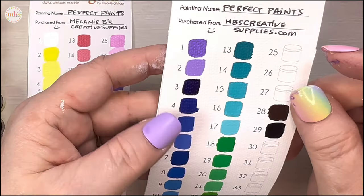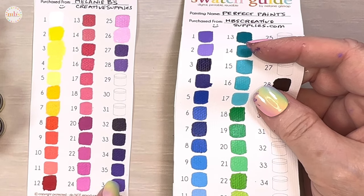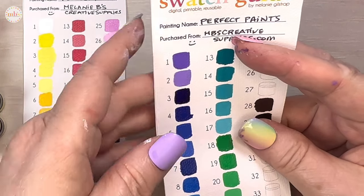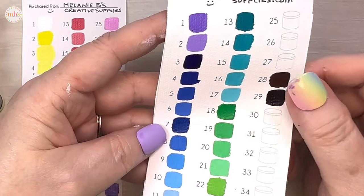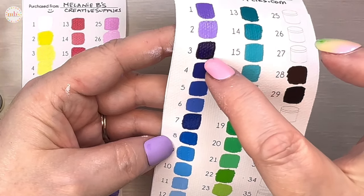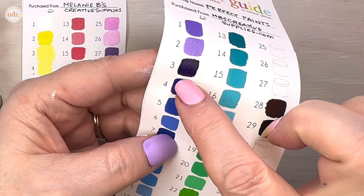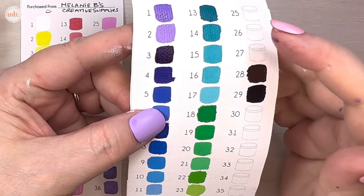All of these are opaque. All right, moving along. But did you notice these gorgeous purples? I actually made these this morning before this video. Opacity is 100%. This is the gel blue that we all hate. I know I do, but it is 100% opaque at this point.